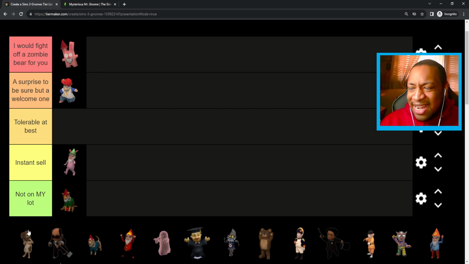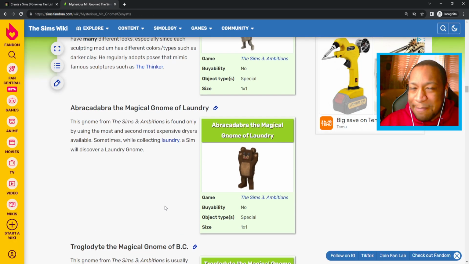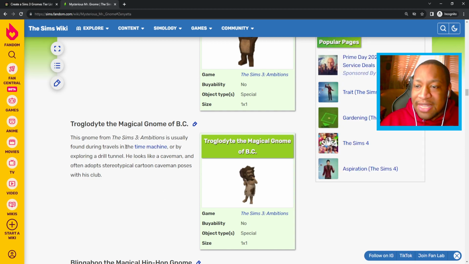Sounds more fitting. Next up, we have like this caveman one, I believe. I want to say this one probably comes with ambitions. So it's called the Troglodyte, the magical gnome of BC. So yeah, it comes with ambitions, by the way. So it's usually found during travels in the time machine or by exploring the drill tunnel.